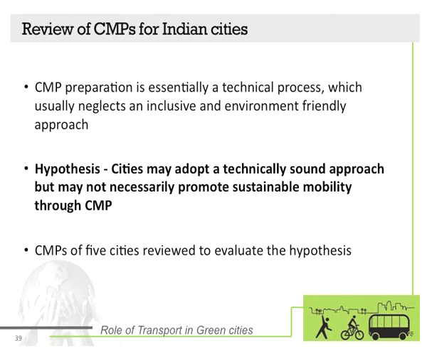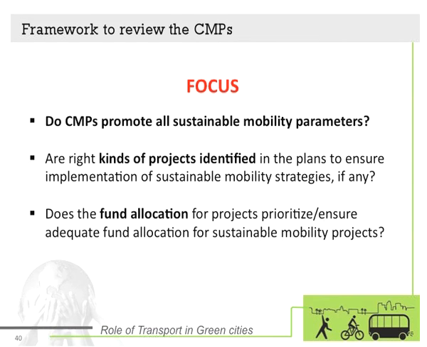So our hypothesis in TERI, when we went out to evaluate these mobility plans, was that cities may adopt, yes, a technically sound approach, but this may not necessarily promote the sustainable mobility that we just talked about. So we looked into CMPs of 5 cities to evaluate our hypothesis. We focused on understanding whether CMPs promote sustainable mobility. We tried to look into the questions: are the right kinds of projects being identified in the plans to ensure implementation of sustainable mobility strategies, and does the fund allocation prioritize projects that are really sustainable?